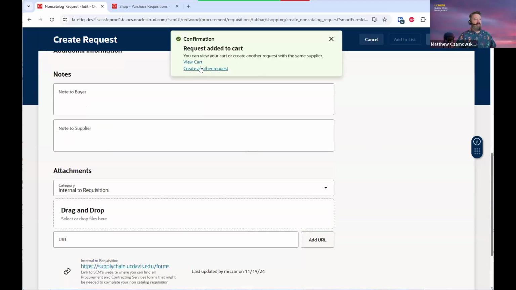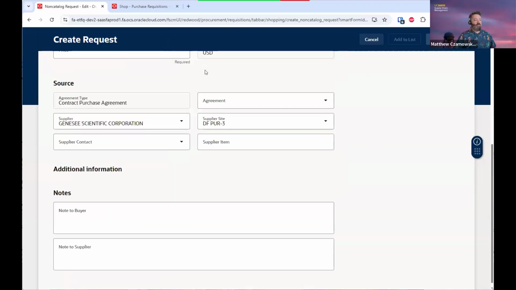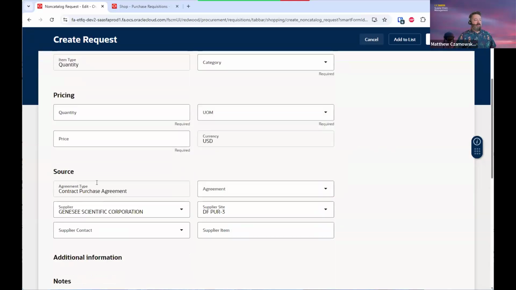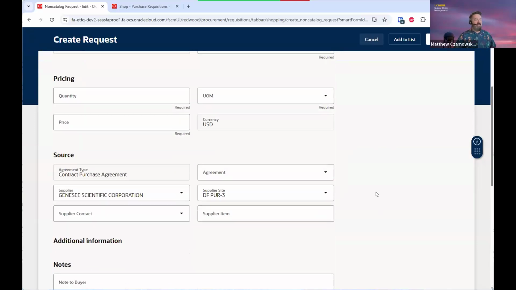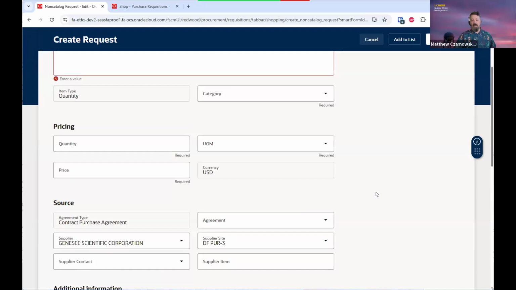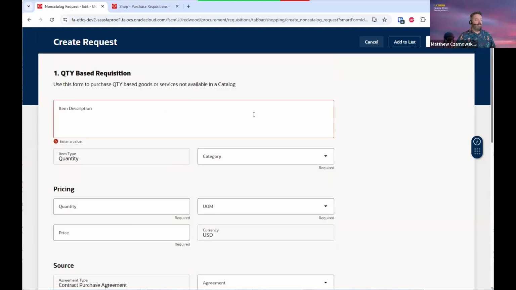And then you can immediately from this screen hit create another request if you choose, and that will keep you on the same form. So I'm still in a quantity-based form, and it will keep the supplier information, the supplier and the supplier sites and agreement if you have it there. So if you are buying 10 lines from the same supplier, you can just keep hitting create another line, and then you can add it into here without having to start the form over again, without having to duplicate the line. You still can go back and start a form over again, and you can still duplicate a line, but this is a nice addition of a different way to continue adding lines from the same supplier.